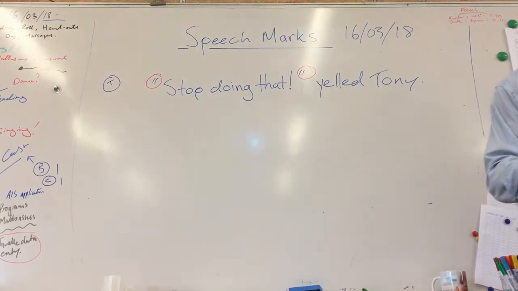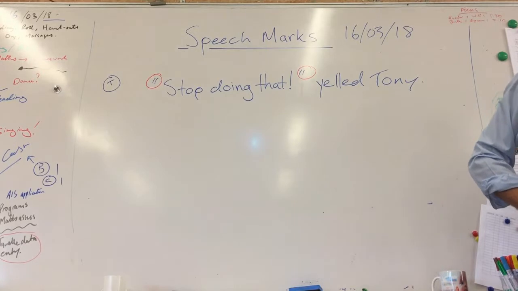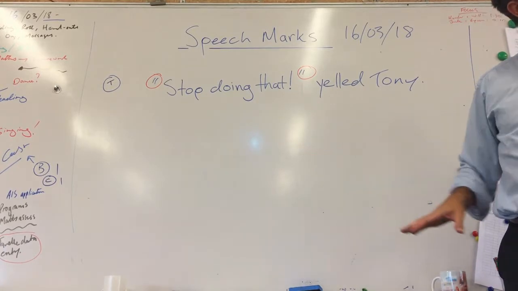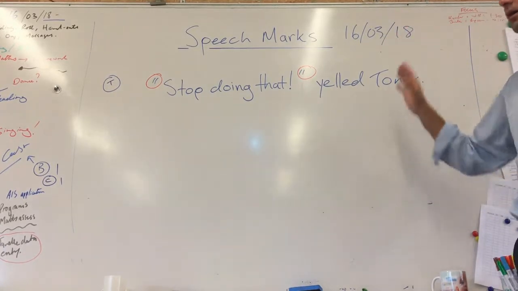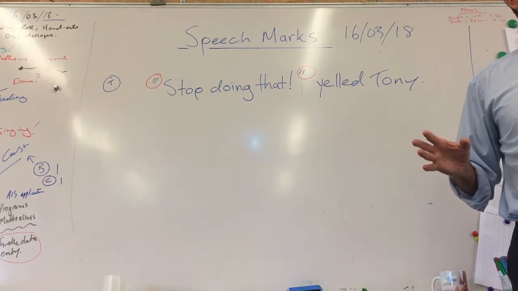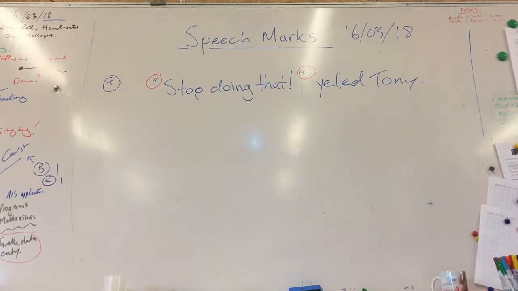Write that down exactly like I've got it in your book. Question, Alona. Mr. Burns, do you have a comma after that was the exclamation mark? The exclamation mark does the job of the comma. Okay, good question. You wouldn't have an exclamation mark and a comma, right? You'd have either an exclamation mark or a comma or a question mark, right? Not both.